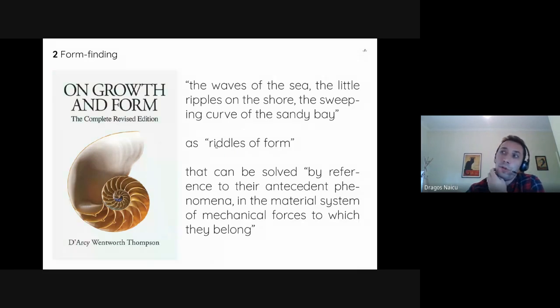I like to point you to a very good book called On Growth and Form by D'Arcy Thompson. I think this came out in either 1907 or 1917. I'm not sure, I don't remember exactly. But you can imagine this was a time when scientific discovery was booming, as it is nowadays as well. There were new instruments being developed: better microscopes, telescopes, photography, X-ray, all these new techniques which allowed people to investigate the natural world in a deeper way.